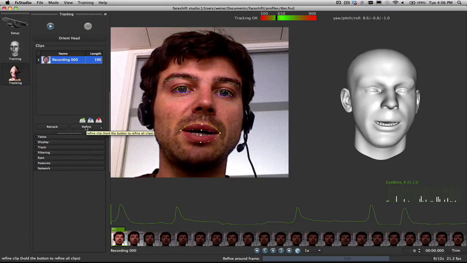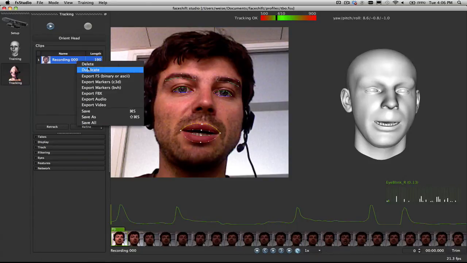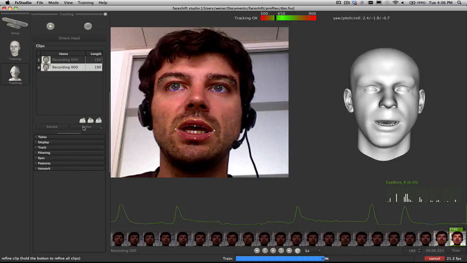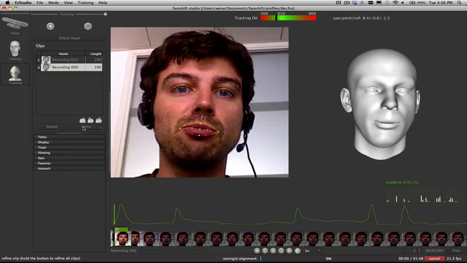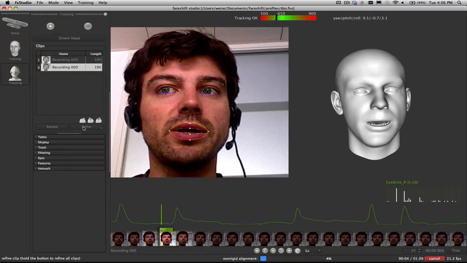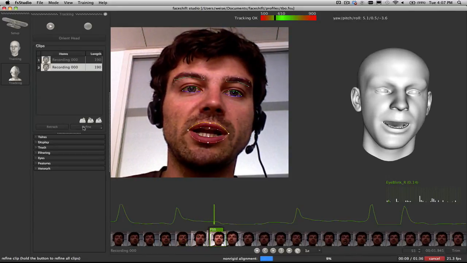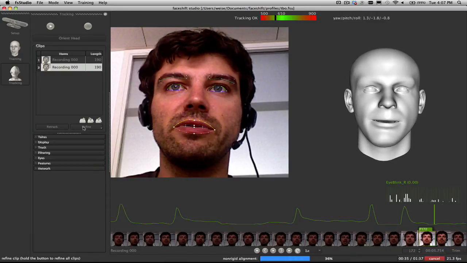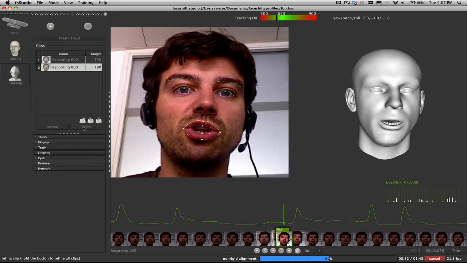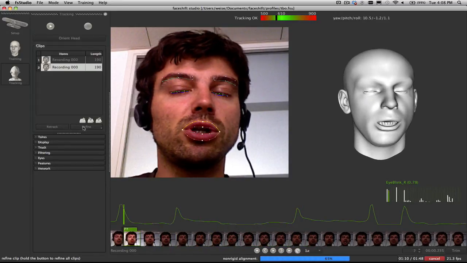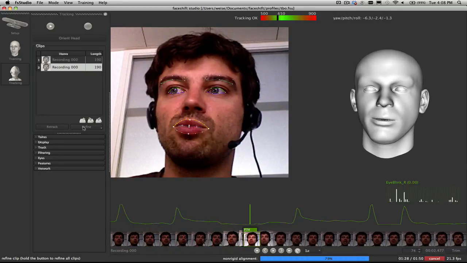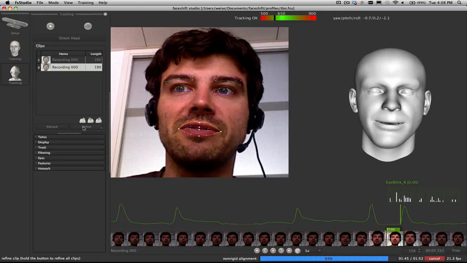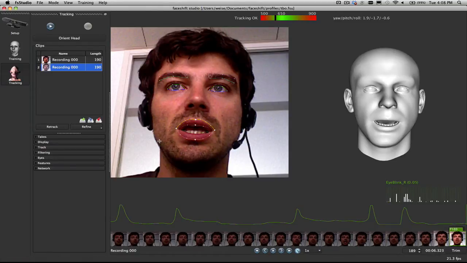What I can do is I press refine, and what refine will do is that faceshift will spend more time doing the tracking of this clip, and you get much improved results out of it. So let's just duplicate it and press refine, and based on our alignments, based on our feature improvements that we did locally, it will redetect all features in the video, get better tracks, and also smoother tracks because we also know about the future.